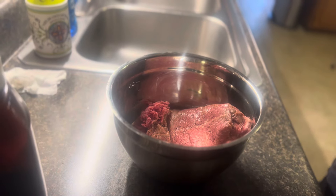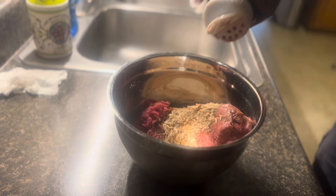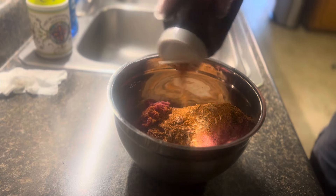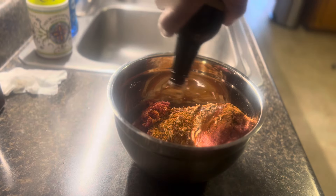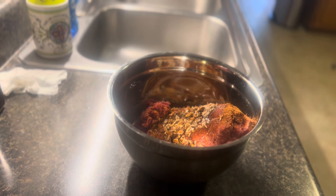For seasoning, I'm going to use some Lipton onion soup mix — just dump one pouch of that in there. Then I don't really feel like messing with the salt and pepper thing today, so I'm going to put some butt rub in there, maybe about two tablespoons. I'm also using Lea & Perrins Worcestershire sauce — just a dabble, about a tablespoon or maybe a little bit more, but you do it to your taste.